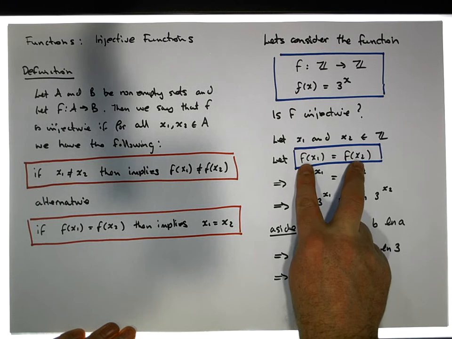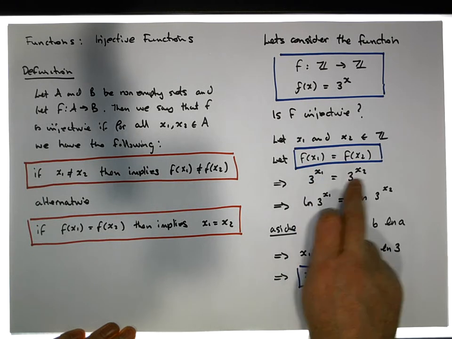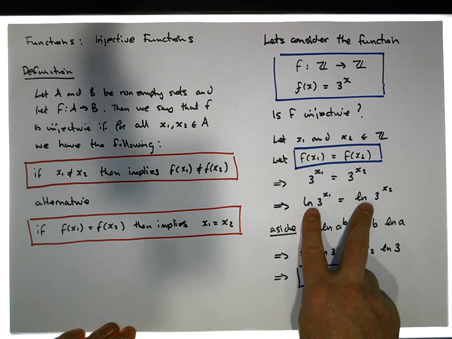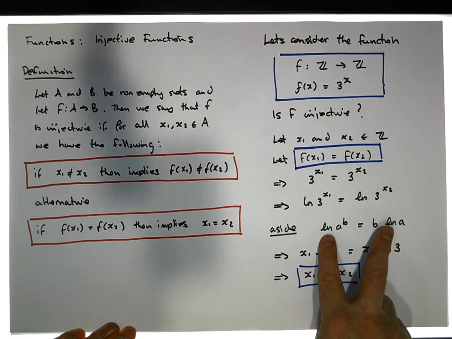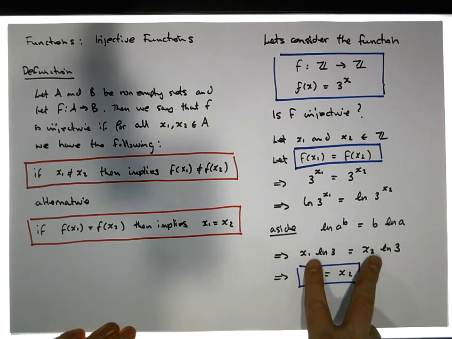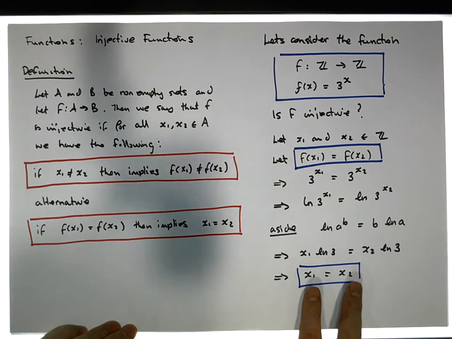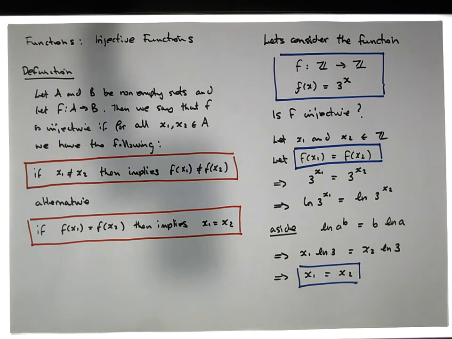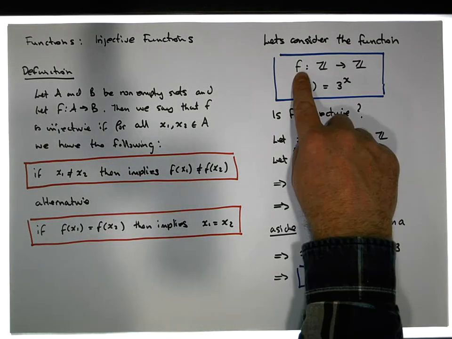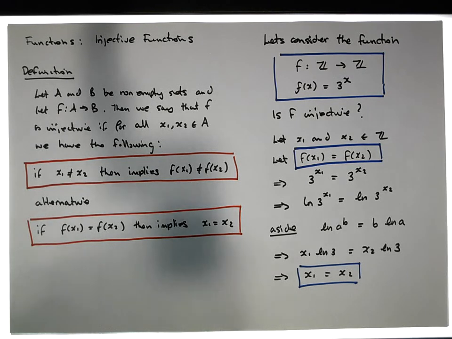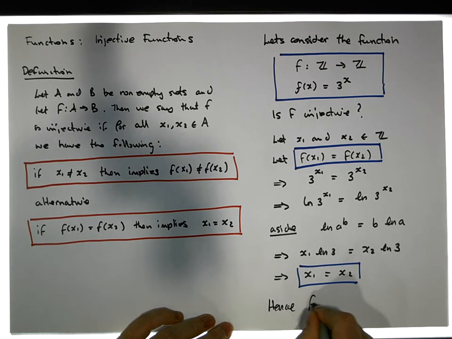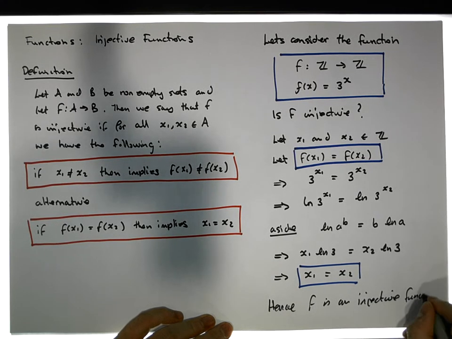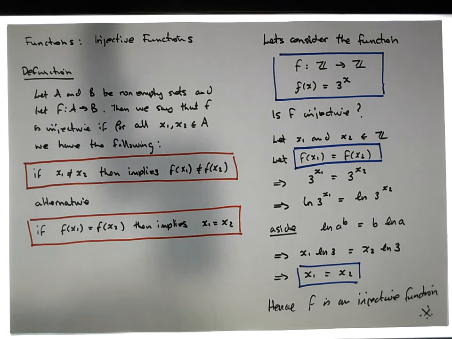So what we have is two spots within the range. We're setting them equal to each other, which implies this from the definition of the function, then taking the natural logarithms of both sides, and relying upon the definition of the log of a to a power, we end up with this fact here, which tells us that x1 must be equal to x2. This is a consequence of us setting the two values equal from the very start. So what we've actually shown here is that the function f is injective, if that makes sense. So hence f is an injective function, and that's our proof done in this particular case.